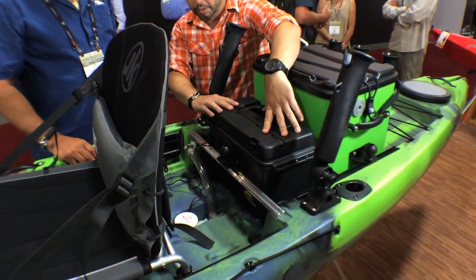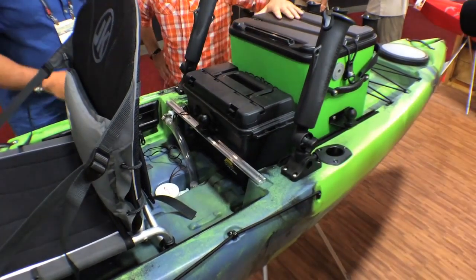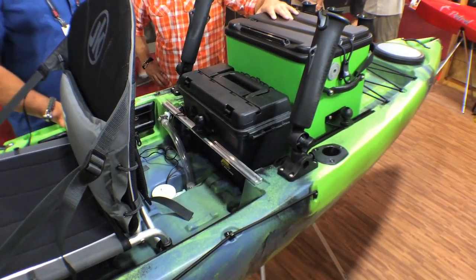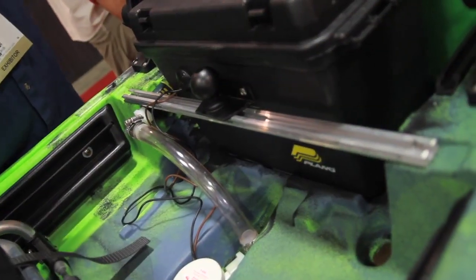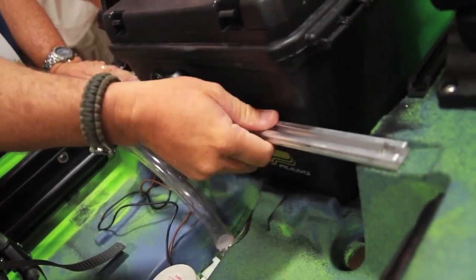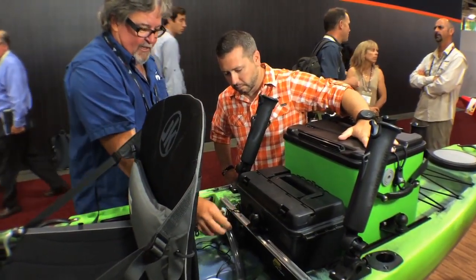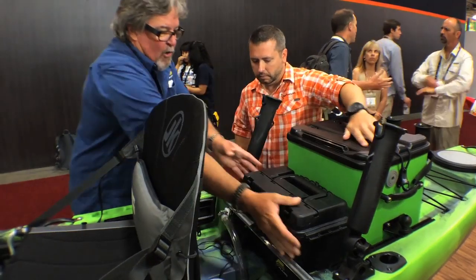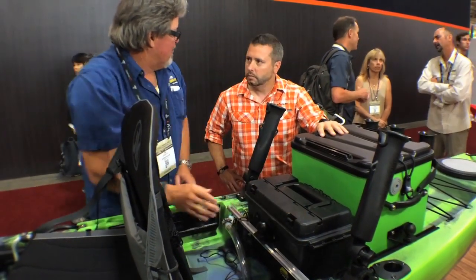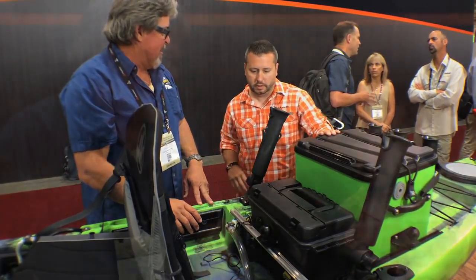Another feature that comes with the boat is the Plano Box. It's just a nice size. I always like this style of tackle box because the opening is at the top. You don't have any seams down at the bottom where stuff is getting wet. But we added a little extra feature, just put this little piece of angled material so I can lock it in onto the gear track. So if you have that wipeout in the surf, you're not losing all your gear and running down the beach trying to gather up your stuff.